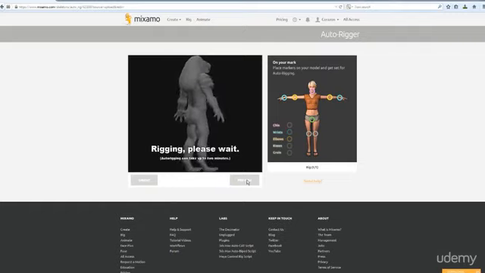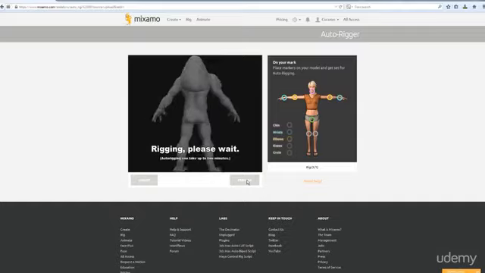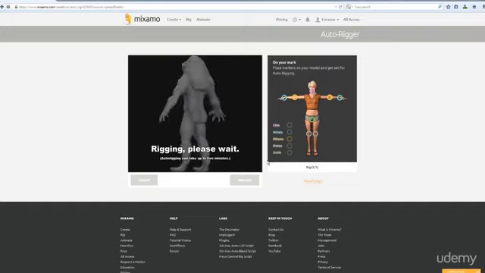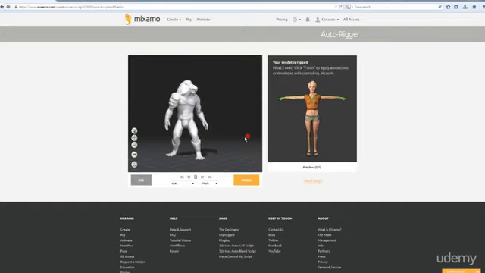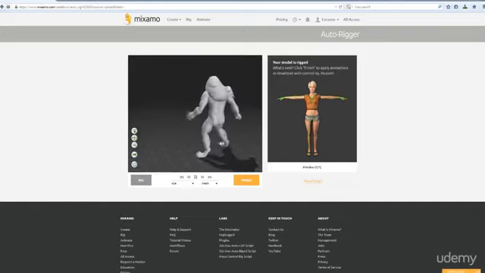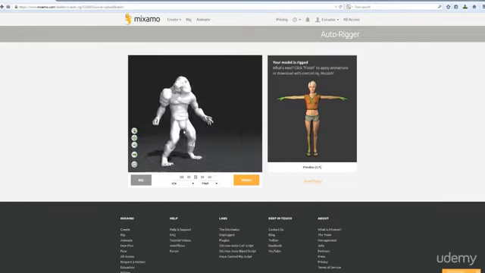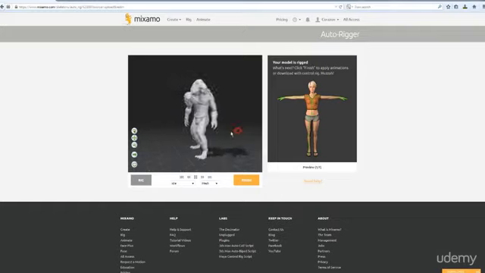So this is the process where it's going to take a lot of time. Right now it's just calculating, rigging everything. It's going to take about 2 minutes or even more. So just fast forwarding this. Okay, so once that's done, you should be able to see your character here moving. So I think this is pretty cool. You get to see your character being animated. And you could click on where it says finish there.